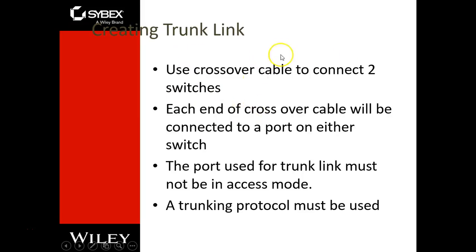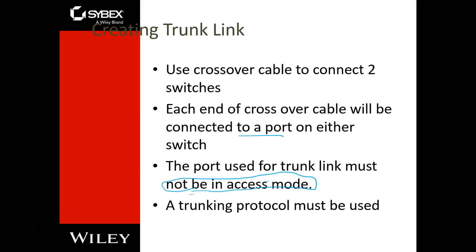So create a trunk, use a crossover, or if it's auto detect, obviously use whatever you want. At each end of the crossover cable will be connected to a port on either switch. Must not be in access mode. And as far as I can tell, and I couldn't find anything definitively saying they quit using that, desirable, because remember, we connected 2 ports together, switch to switch, that were in trunking desirable, they'd automatically create a trunk port.